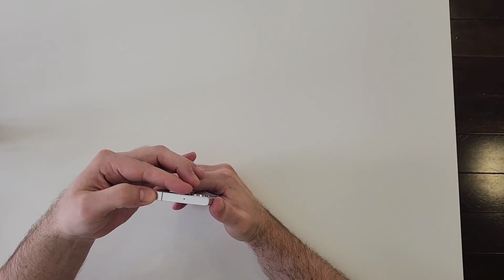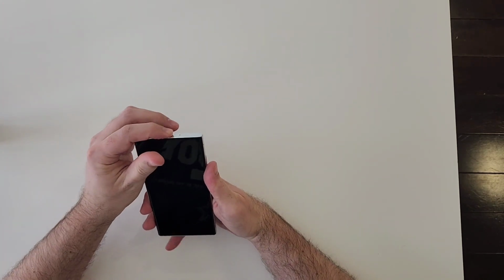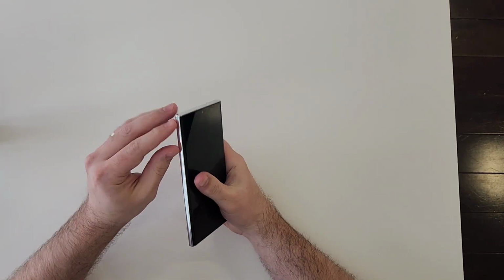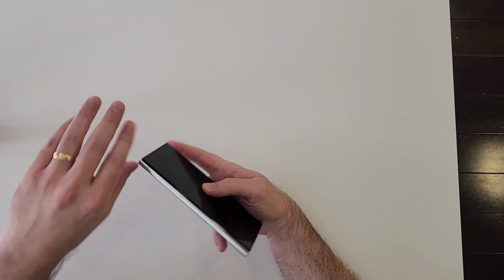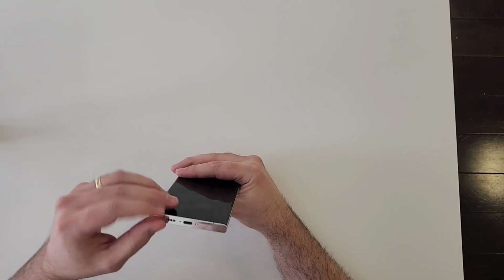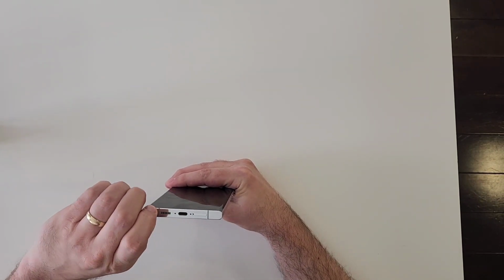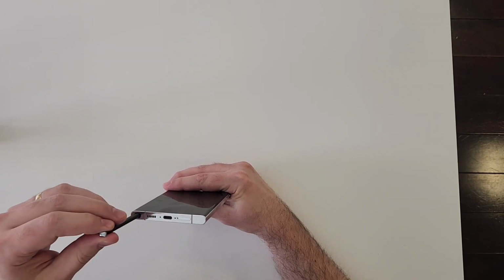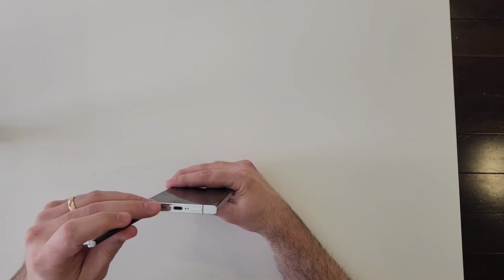Okay, so I'll describe it from across the top. There's nothing but a microphone on the right side, kind of between the middle and the right side. Down the left side of the phone, there's nothing. It's completely blank. On the bottom, to the left, there's an S Pen. Pop that out. Not sure what color it is, but there it is. I'll put it back in.